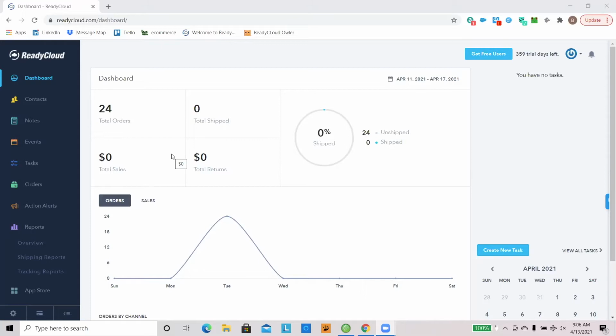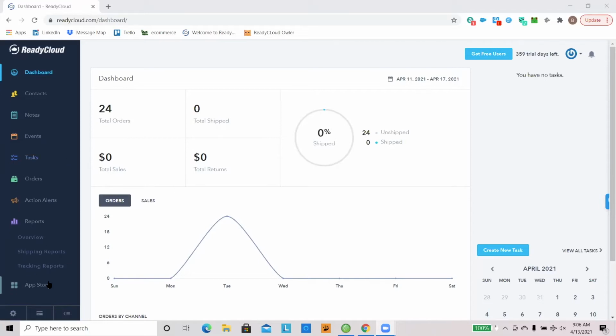And then the third aspect, which we're not going to get into today, is ReadyReturns. Easiest way to think about that is it adds Amazon-like returns directly to the pages of your website in approximately an hour from connection to getting your rules in place and getting that live on the site. But to really dive into ReadyCloud, the first thing that will happen is we'll come down to the App Store.